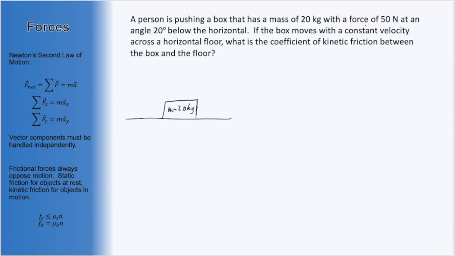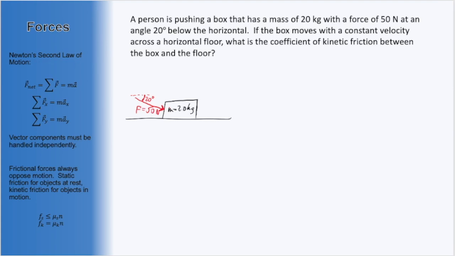The problem does give us what force we are pushing this box with. So assuming I'm pushing it towards the right, I am pushing the box slightly at an angle here. They tell me 20 degrees below the horizontal. So if I draw a force that is generally to the right, but at an angle, I've drawn it downward since I'm below the horizontal at this angle of 20 degrees. So that's the force I know I'm pushing this box with.